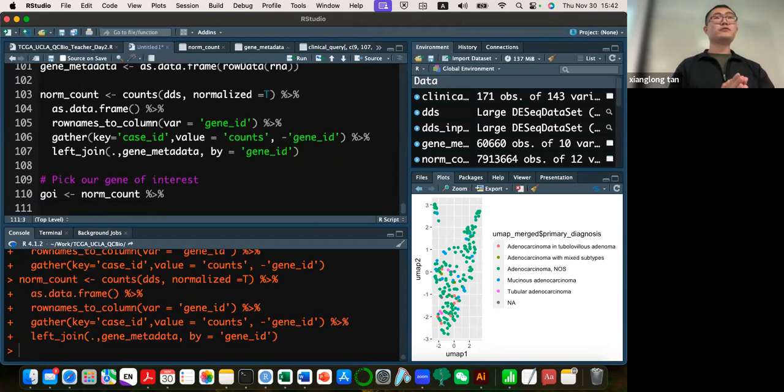And I'm going to use the additional column function called filter, which filters the information from that data frame. And the gene name, I'm going to filter the gene name equals to any of our genes of interest. I'm going to use the gene CDKN1A as an example.